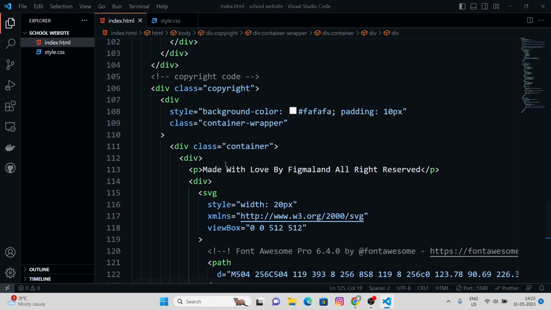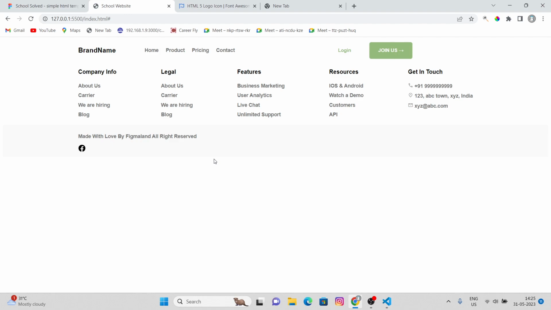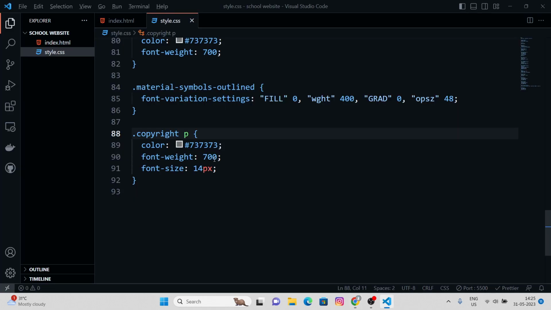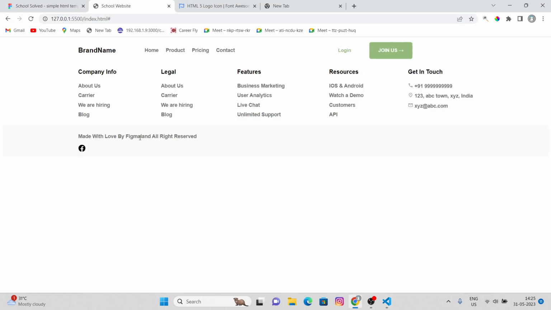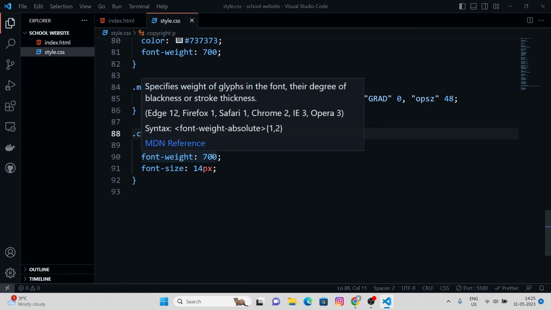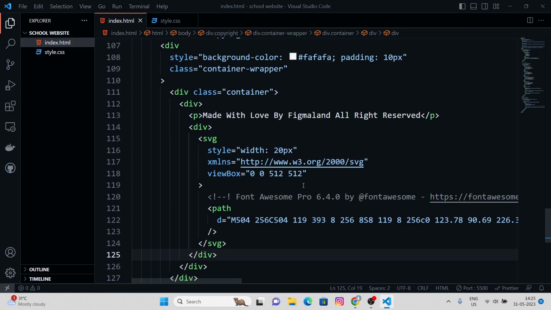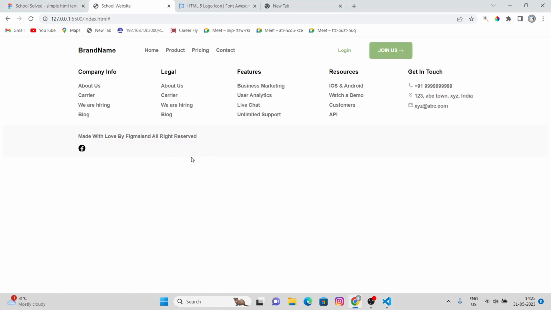And now div, p. Cool. It was working fine though. Even if I don't apply div, right? Maybe it's bypassing it. I don't know. Okay, so we got this SVG for Facebook, right?